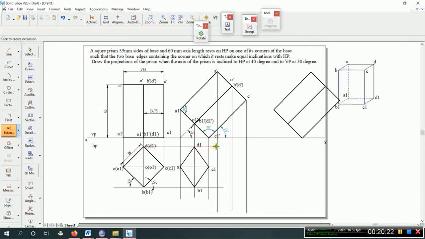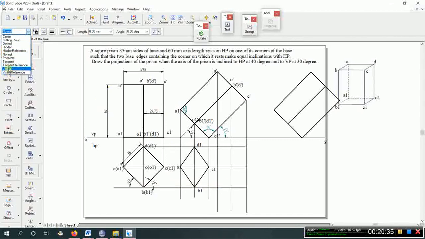So use extend command. Also by using scale and pencil also you can extend the lines. So now construct with visible line.